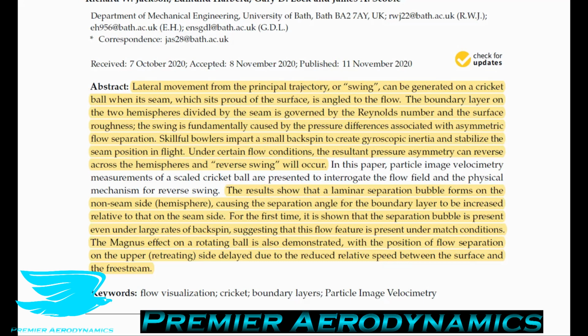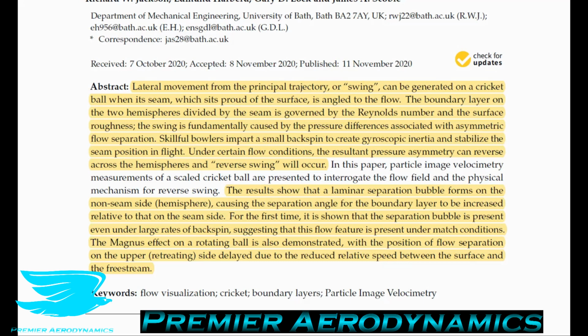So what that means is when you're bowling this ball, you might throw it with a certain seam alignment, but due to instability it might change a little bit, a few degrees here and there, and that will actually stop this swing from happening. At least it will greatly dampen it. So to stop that from happening, they put a bit of a spin on the ball, a backspin, which then keeps the seam of the ball aligned at the same angle throughout the entire flight of the ball. So that maximizes the swing you can get.